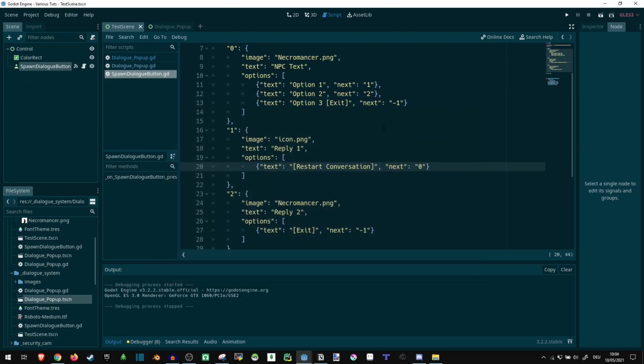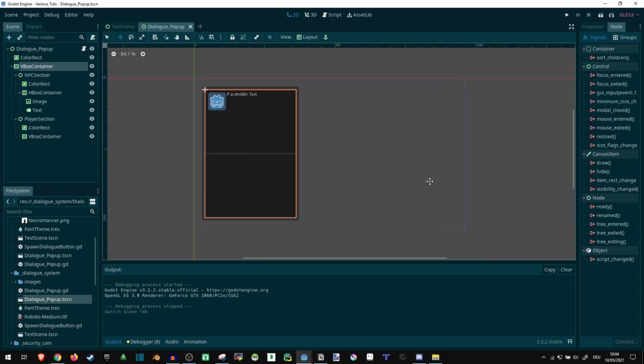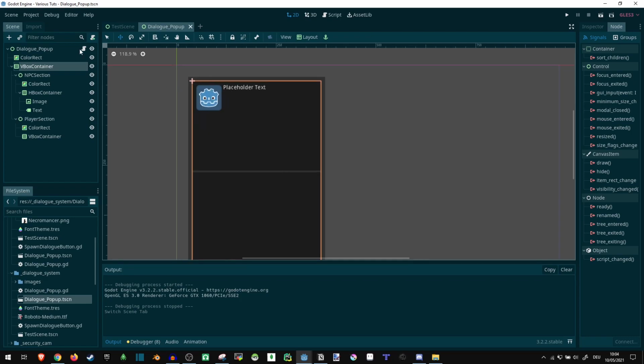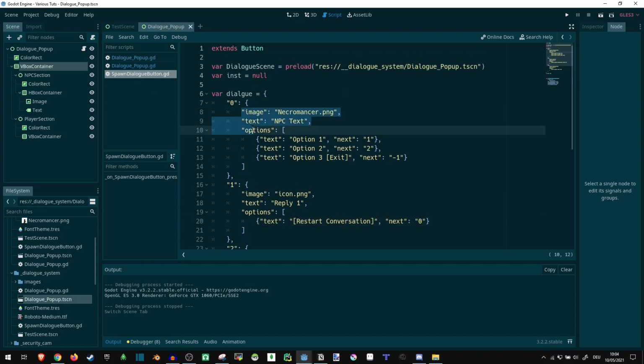So yeah, these are the basics of what you can do to start out designing a dialog pop-up. Of course, you can completely change this layout to whatever you like. You can make it a bar down here with separate flying buttons. I don't care. Make it look however you like. You can add more images to it. You can add all kinds of information to it.